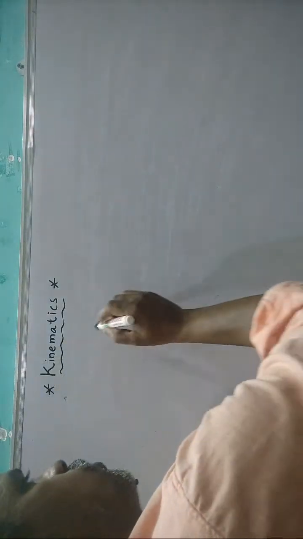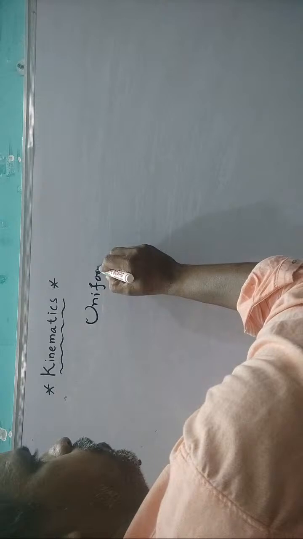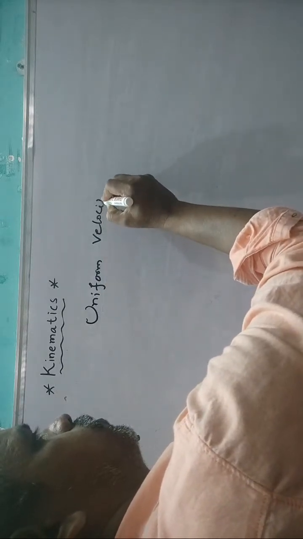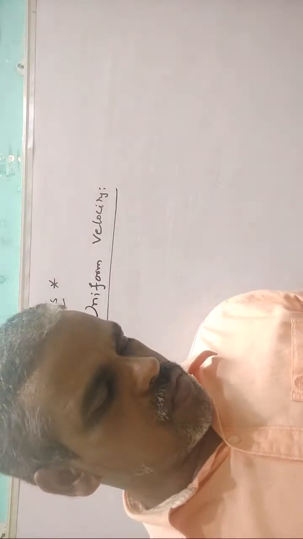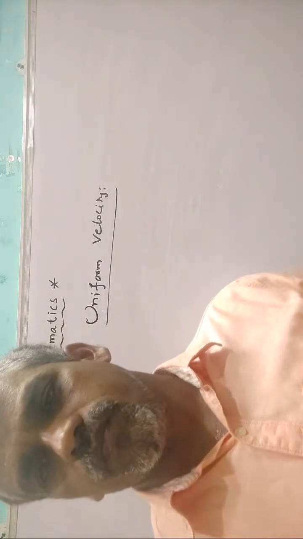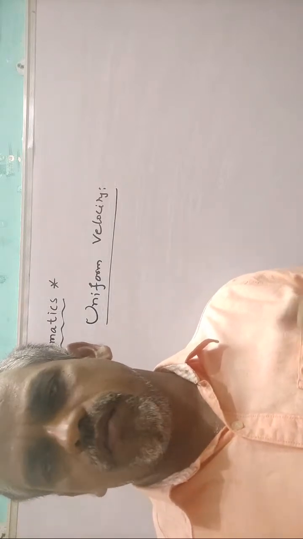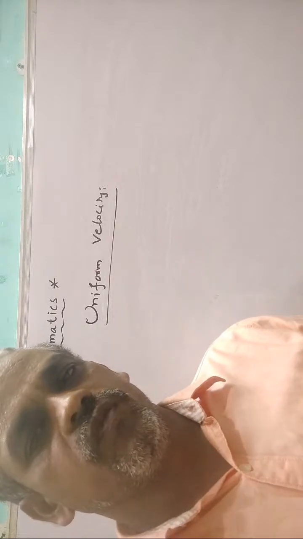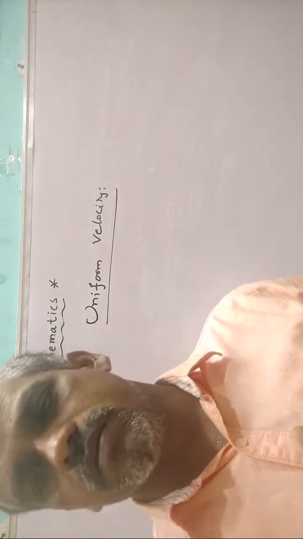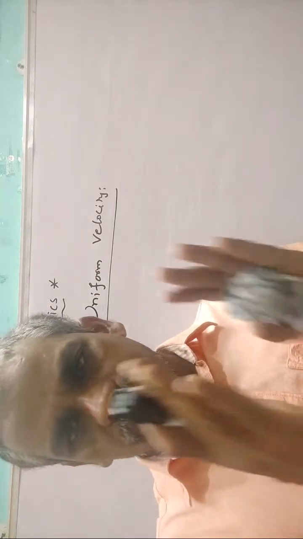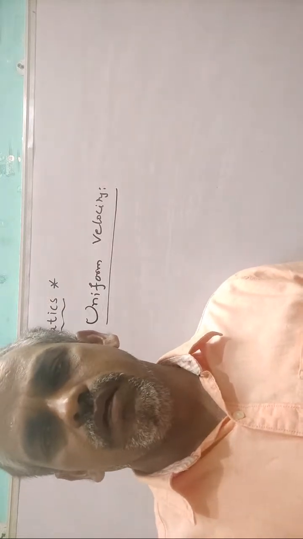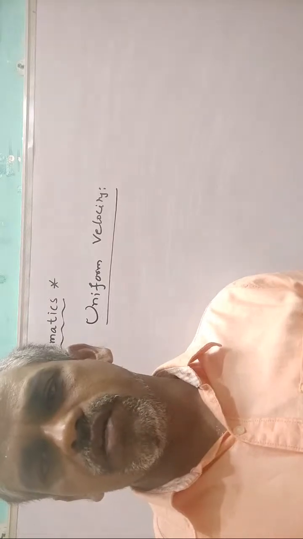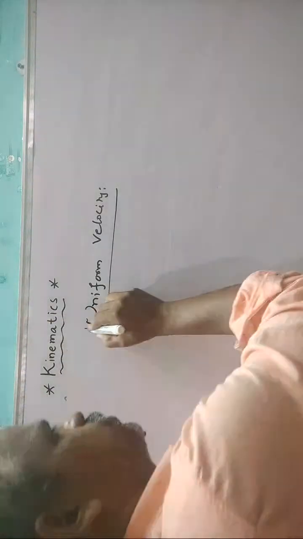One more, uniform velocity. Do you know what uniform velocity is? Can you message me? I think you are children studying in 9th or 8th class. So regularly, what do you wear? Uniform. Uniform means every child will come in a single dress. That is uniformity. For uniformity purposes only, you will come in a common dress. Uniform means it should be the same.